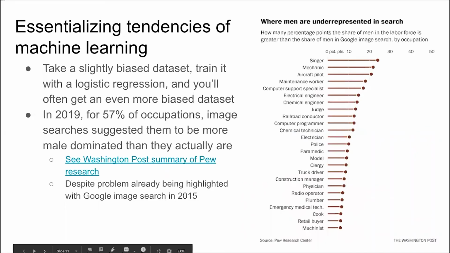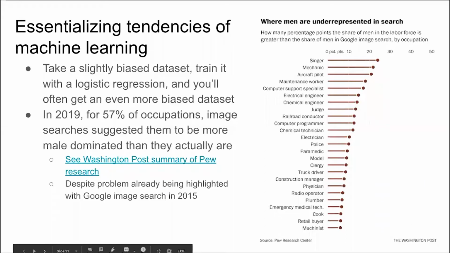There's an essentializing tendency of machine learning, a bit like there's an essentializing tendency even in how we describe the world. Often people, if they see a male surgeon, will say surgeon, and for a female surgeon, female surgeon. This is already some kind of essentialization that even humans do, right? If we see that most surgeons are men, then we're sort of like, oh, surgeon, it's just sort of a man. And otherwise, that's not the norm. Machine learning models do the exact same thing. They sort of essentialize things.